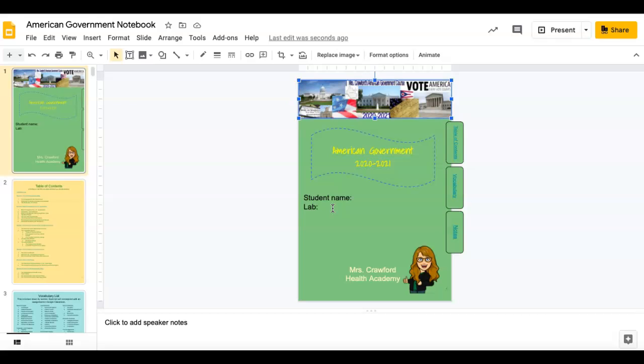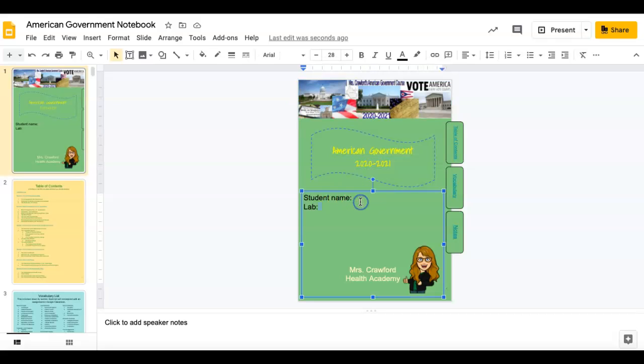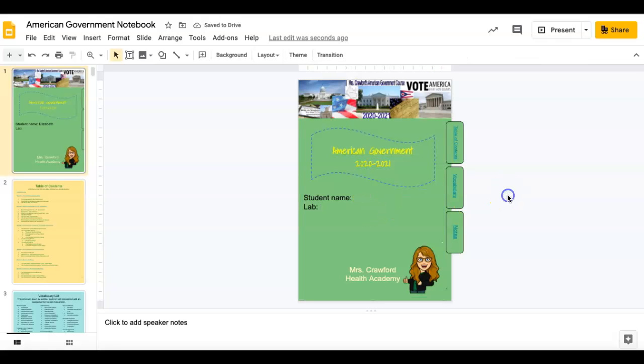I won't necessarily ask you to turn this in, but in case you want me to look at something, please make sure your first and last name and your lab is on there so that I know exactly whose notebook I'm looking at to make sure that I can help you the best I can. So if you double click in the text box, you're going to be able to edit your name. So I can put my name and then say I'm in nursing, and I'll put nursing. Okay. So that's how you edit your title page.